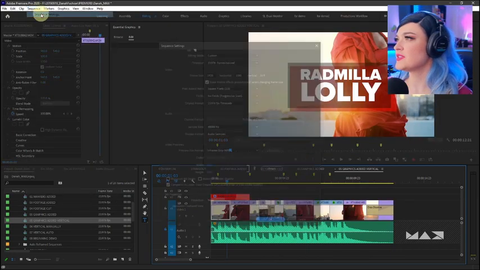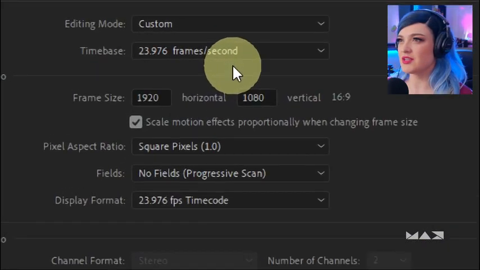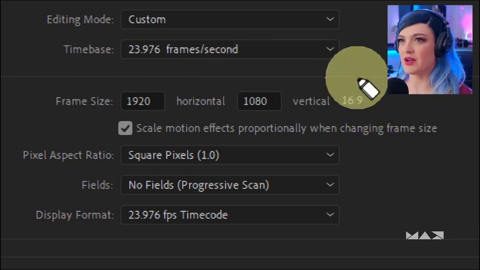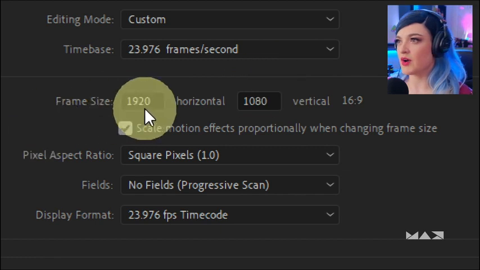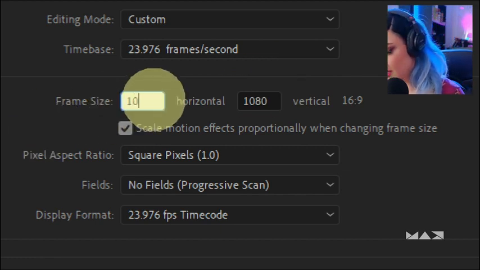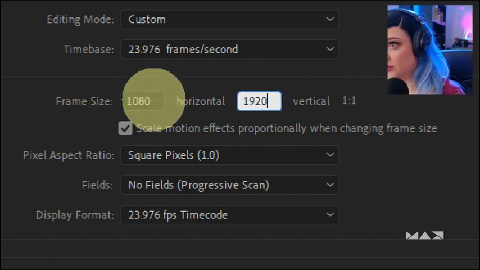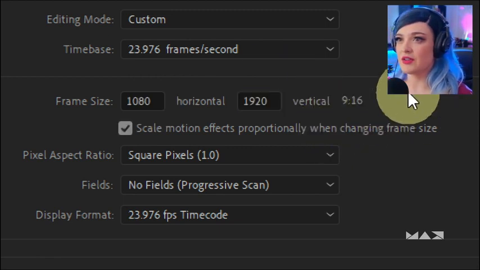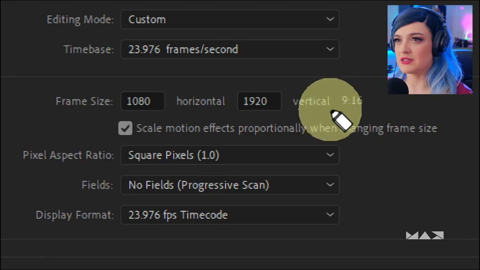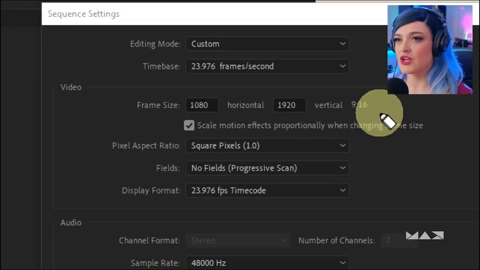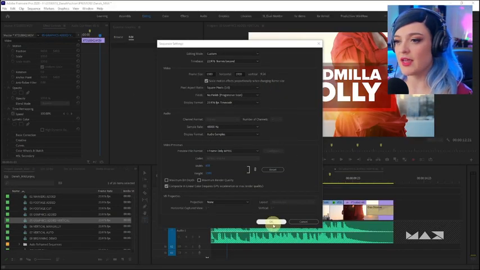So I'll go to sequence settings, and I'll change the sequence settings. Right now it's 1920 by 1080, but what I want it to be is 1080 by 1920. And now you can see the aspect ratio is now 9:16. So then I'll press OK.